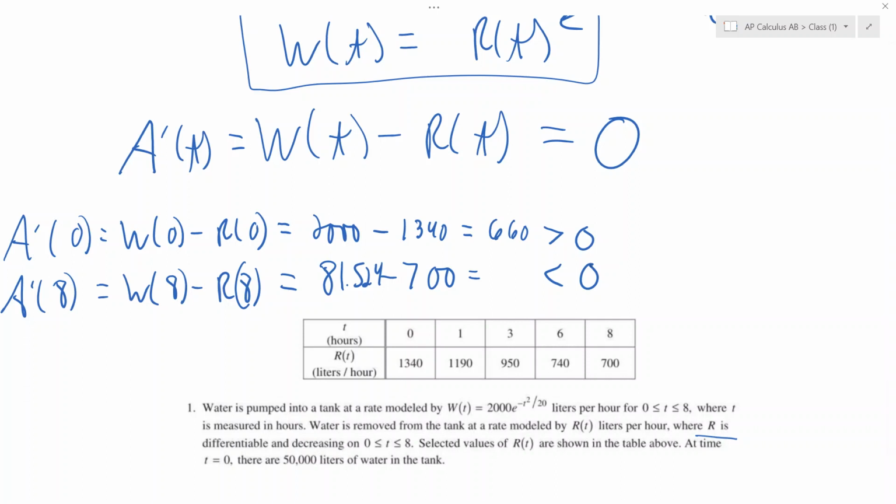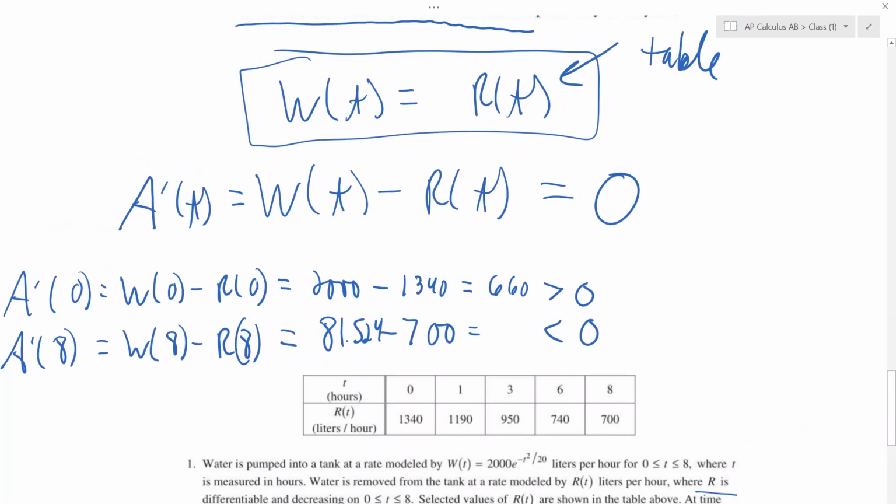I told you, part D is going to be a weird question sometimes, so maybe you don't get all the points for this. But if you can reason some of this out and get some of it on your paper, a lot of times you get partial credit. What's up, Hannah? So can you just say if W of 3 is greater than R of 3 and W of 6 is less than R of 6, they're going to equal each other? I think if you word it correctly, yes, but it's tough to write that out. But yes, that's exactly the reasoning we need.